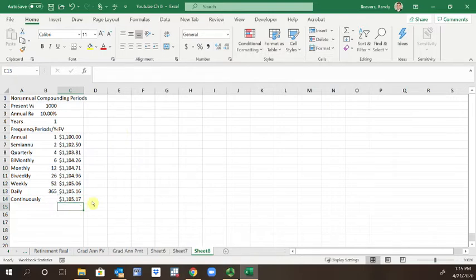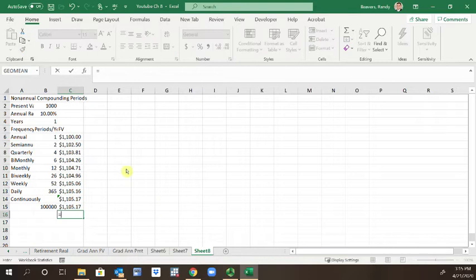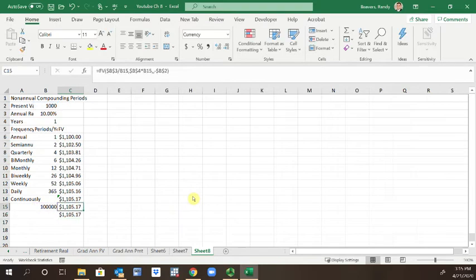Another way we could do this is with the effect function. Let me copy this over with the future value and paste that here. And let's suppose I had a really large number like 100,000. You see that it's not much difference. Another way you could do this is you could say equal 1,000 multiplied by 1 plus the effect function of the annual rate and then however many times being compounded, so 100,000. So you can see all these results give us basically the same thing, that if it's continuously compounded forever, it's about 1105.17, and it's only a penny more than daily.